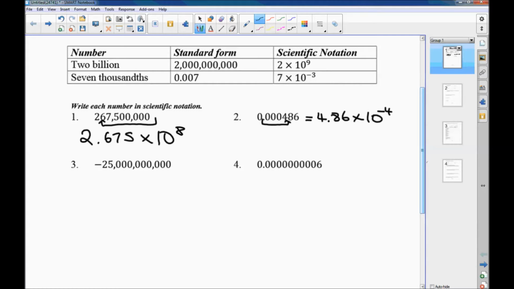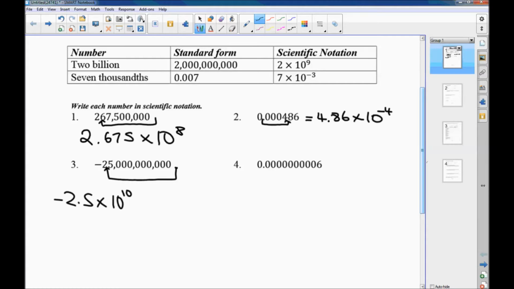Okay. All right, number 3, we're going to pick up this decimal and move it from behind the 0 all the way to between the negative 2 and the 5. So negative 2.5 times 10 to the 9th power. Okay, so when I say a number between 1 and 10, I also mean a number between negative 1 and negative 10. So the c in this case is negative 2.5, which falls between negative 1 and negative 10. Notice we have a positive exponent, so this is a really big number, negative 25 billion. That's a lot.